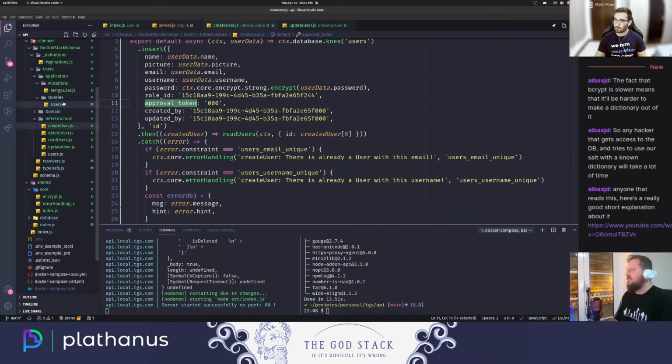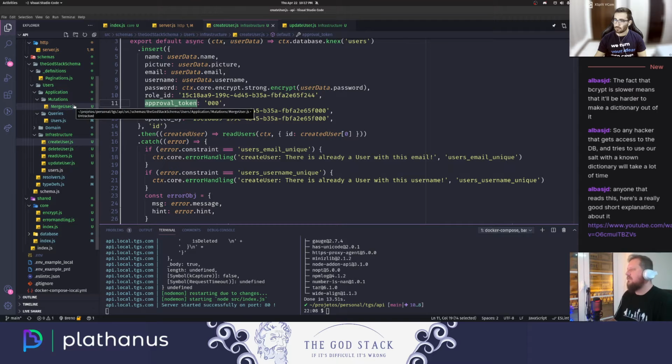So let's do that. Actually, we can use it here. So it's going to be the encrypt.